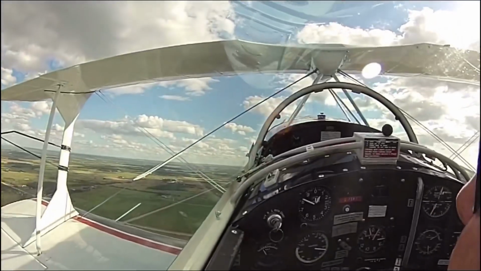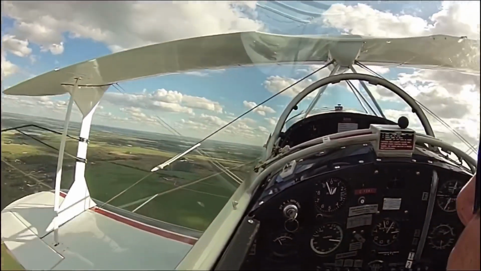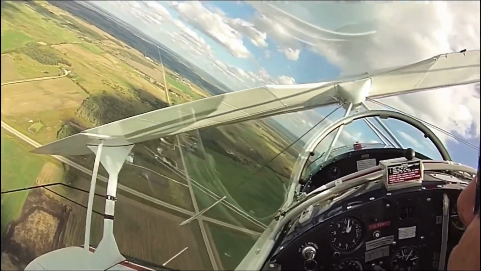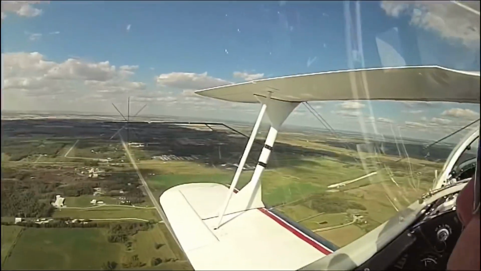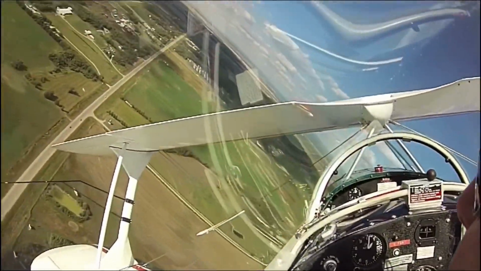Alright, so this next one, we're going to set this next landing up a little bit different than the last one. Instead of approaching from a 35-degree angle, we're actually going to do a power off 180 style. So as I roll out here on crosswind, I've checked traffic, and I'm going to turn in for a fairly tight downwind.